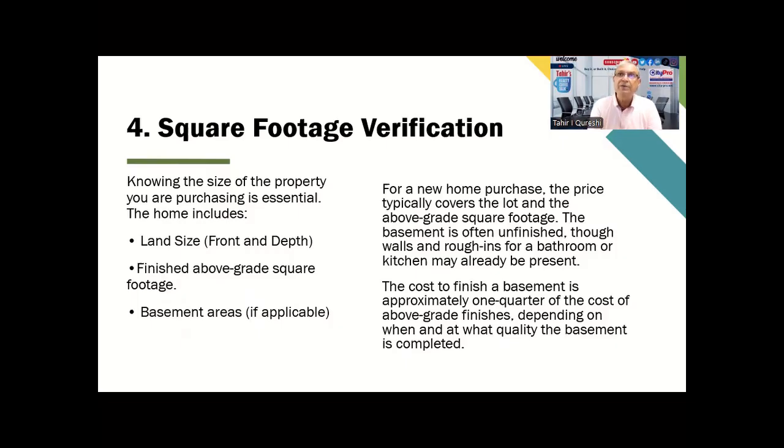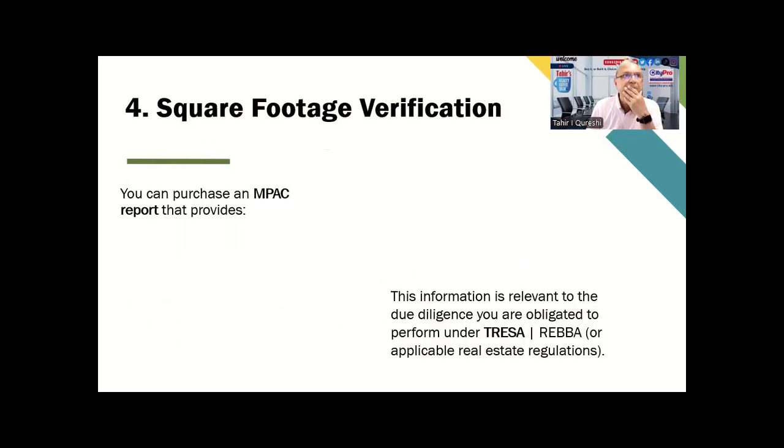So this is why it's very, very important to know that the cost of a finished basement is approximately 1/4 of the cost of the above grade, depending on when and at what quality the finished basement is completed, whether it's already done or it's to be done. I'm talking about to be done. Now, in the basement area you have two levels: one is finished area, one is full, that means not been finished. So the report will give you that information.